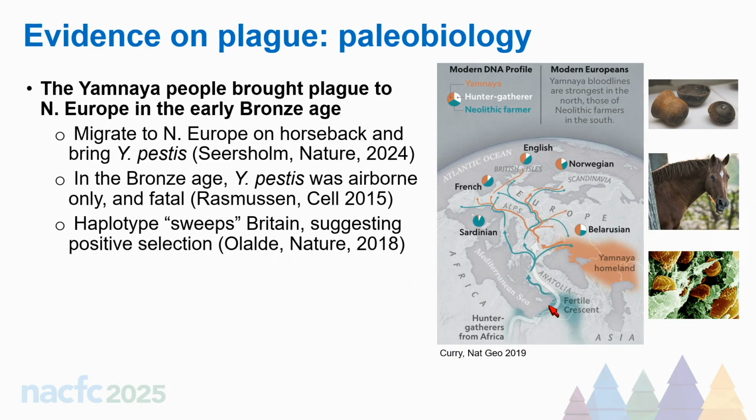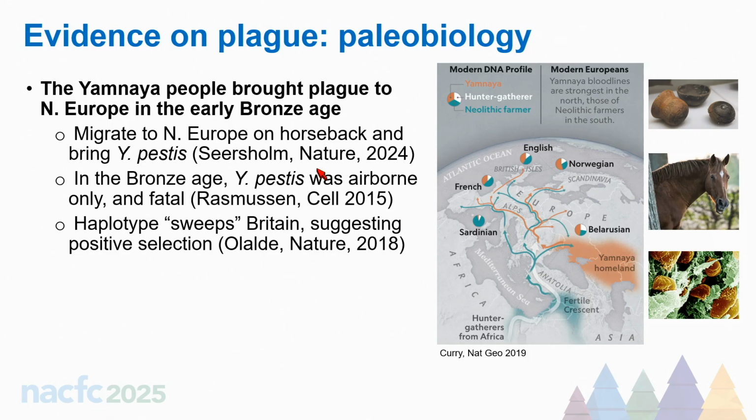People came out of Africa into the Fertile Crescent and then populated this area, and from this a population called the Yamnaya came out a little bit later. They're known for their bell beakers, which they left behind wherever they went, so paleoanthropologists can find them. But we also know they were the first population to domesticate the horse, and they came very quickly through Europe on horseback.